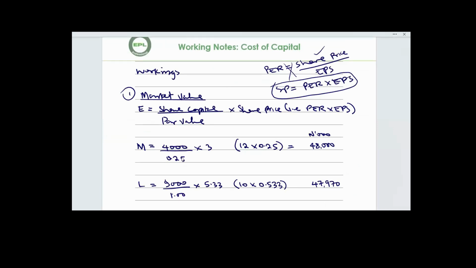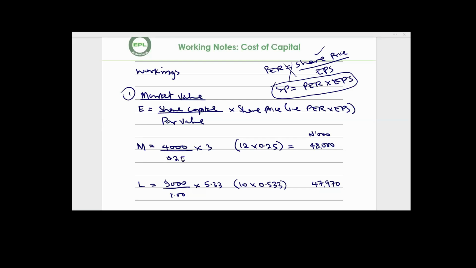The last part of the question is you have to discuss whether systematic risk is the only risk that Kilimanjaro shareholders should be concerned with. Of course, first things first, before you can answer the question, you must know what is systematic risk and what is unsystematic risk. When we get to portfolio theory, I will explain to you in detail the portfolio risk, including the systematic and then unsystematic risk.